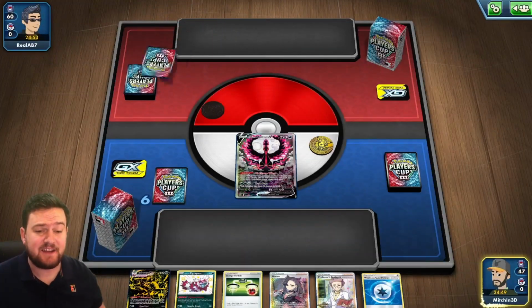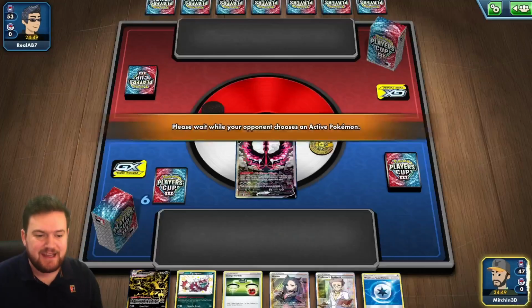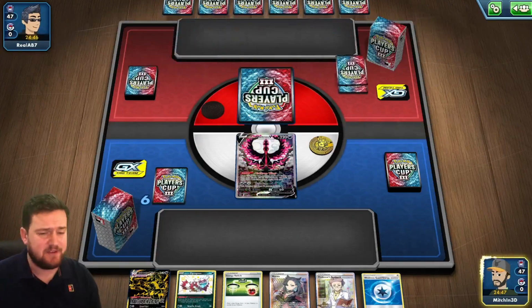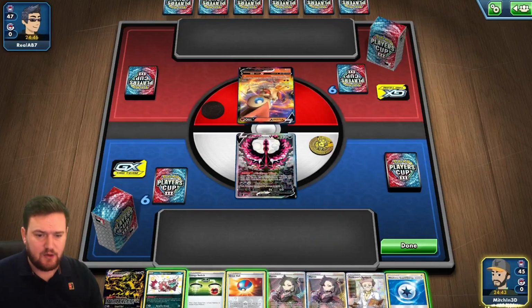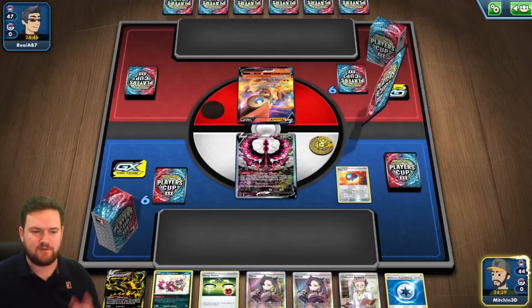So we're getting started here with the brand new Galarian Moltres V, a really, really powerful card that gives Eternatus some extra energy attachments, which is extra nice. Alrighty, let's go. Great Ball. Give me a basic Eternatus, please. That would be fantastic. We've found one.